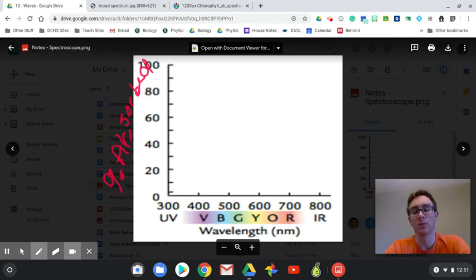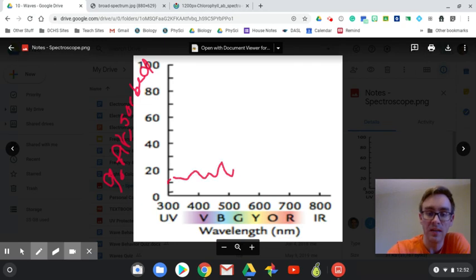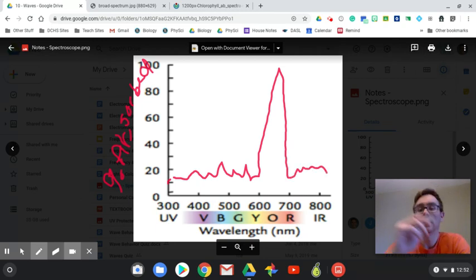All right, so by that sample, what we might end up getting is something like this. We'll get a graph that looks something like it'll have little peaks and valleys. Basically what that means is this object didn't absorb many light waves, except for one wavelength. It absorbed a lot, somewhere between 600 and 700 nanometers. And we know that's a kind of long wavelength.